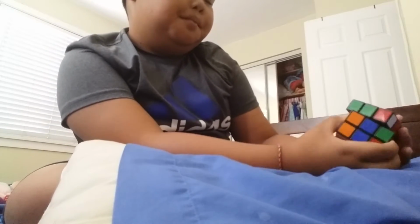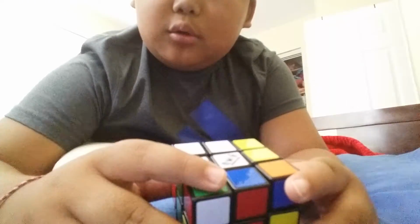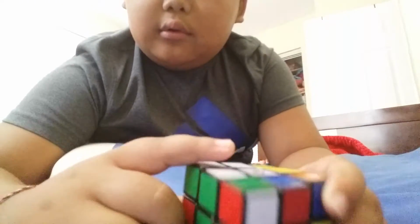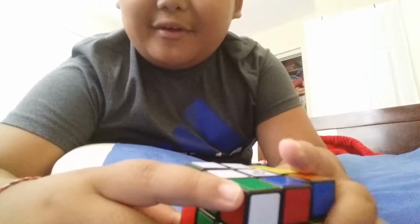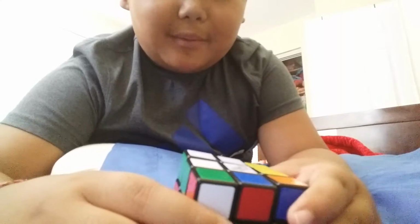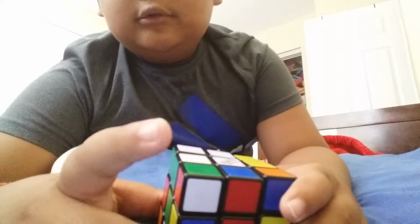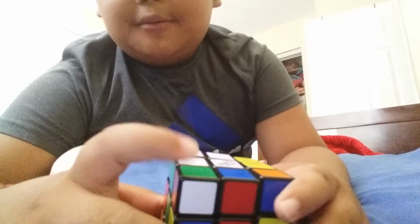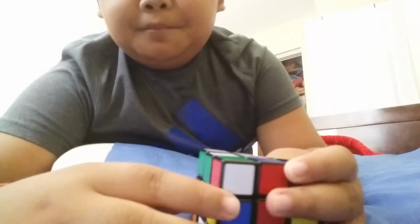And since this one is white, orange, and red. White, white, green, and red. I don't know my colors. Sorry about that. So white goes up here, red goes right here, and green goes right here.